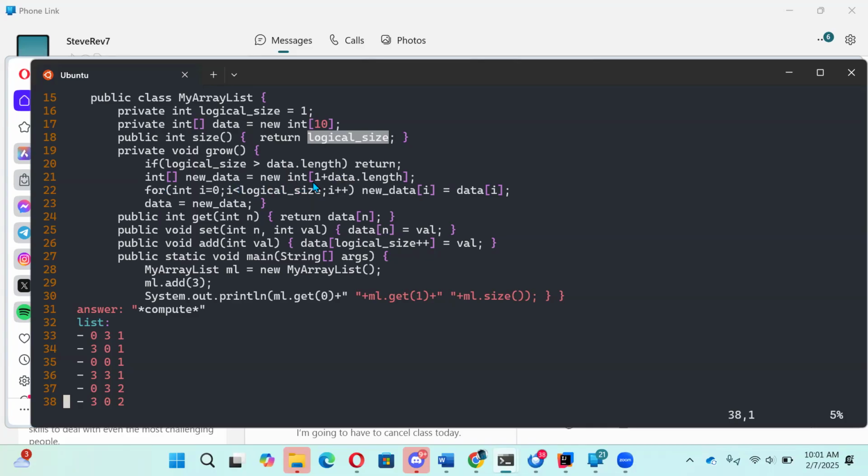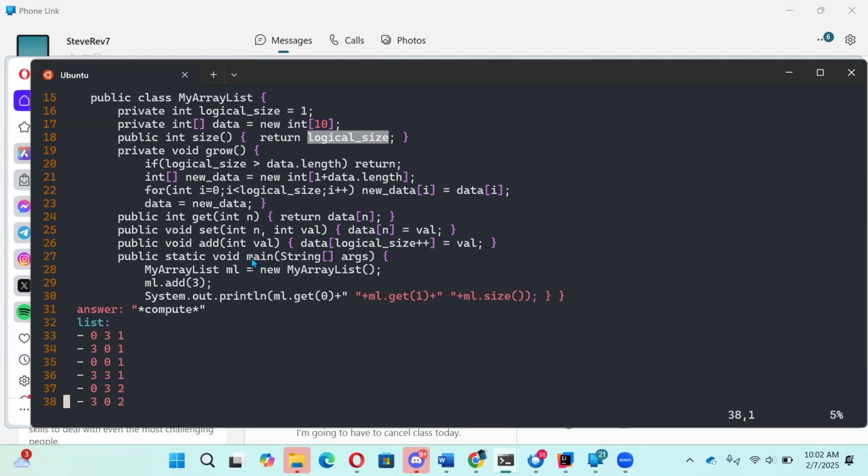Otherwise, it does the same dance where we allocate a new array, copy everything into it, and assign the old array with the new array. We've got a get method that just gets the data, and a set method that just sets the data. We've got an add method that works in the traditional way. It does logicalSize++ and assigns val, and it doesn't even bother to call the grow method. So the grow method is not going to happen.